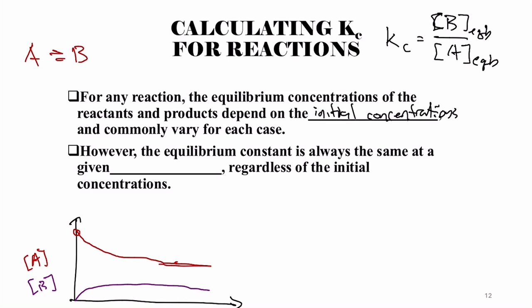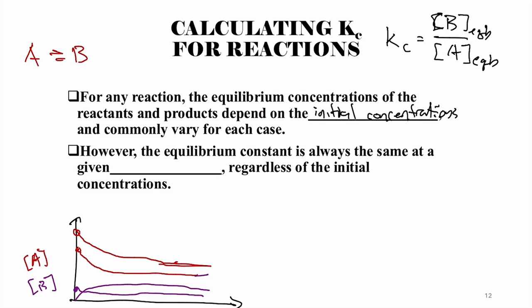All that matters is that we have the same ratio of them at equilibrium. So if we start at a different spot, maybe here, and maybe B started here, we don't start at 0, maybe that just goes down a little bit. So the actual values, meaning where these lines are in each different experiment, are different from each other, but if you take the ratio of those values, those stay the same. So that's one thing that affects our equilibrium constant.